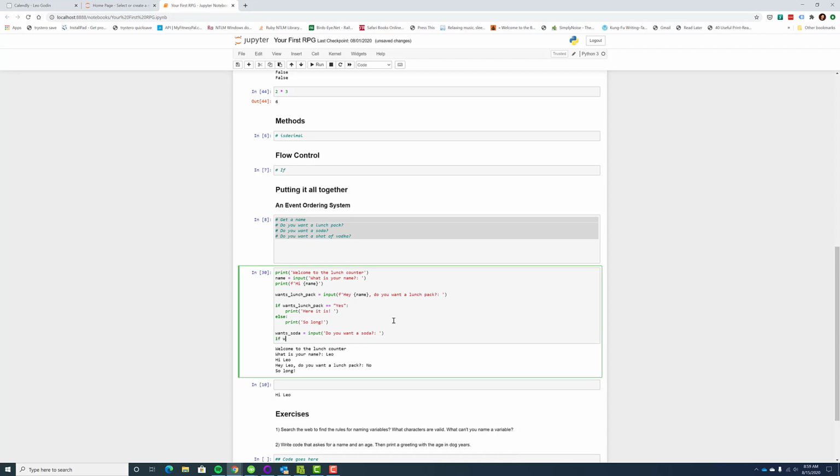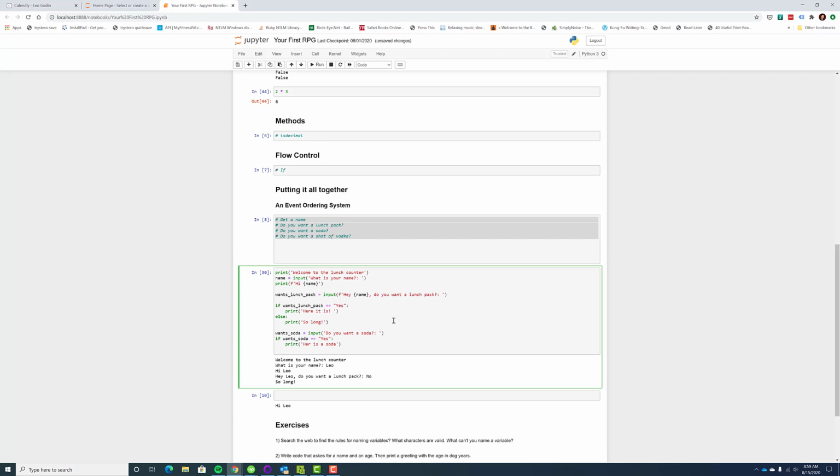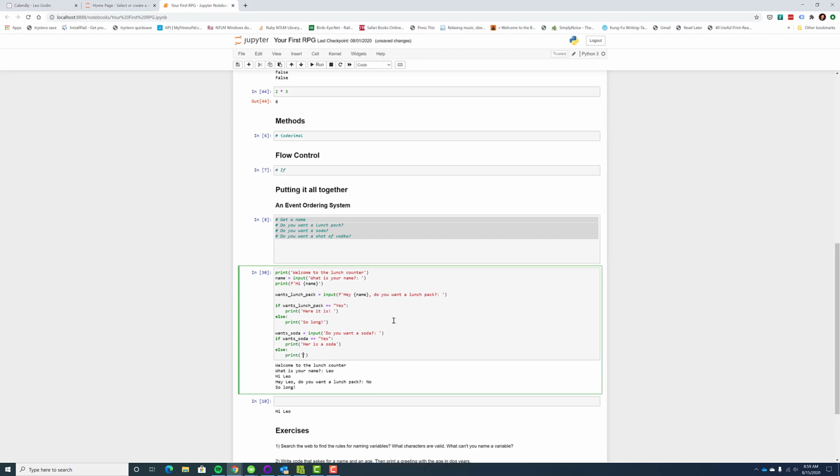And we'll say if wants soda equals yes, print here is a soda. And if it's not, then we're going to say else print so long. And just to be clear here, we'll say here is a sandwich.